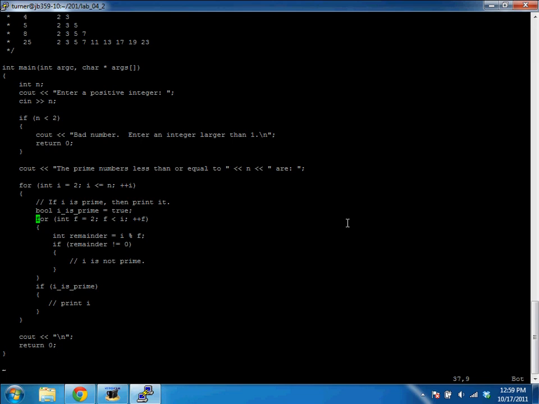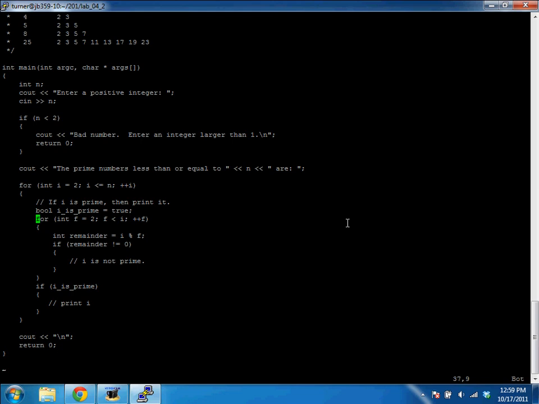That's the thing. If the remainder is 0 for any integer, i is not prime. So that's what we're going for. So for prime i, you just have i divided by itself. Then if the remainder is 1, then we know it's prime. i divided by itself will always be 1, right?